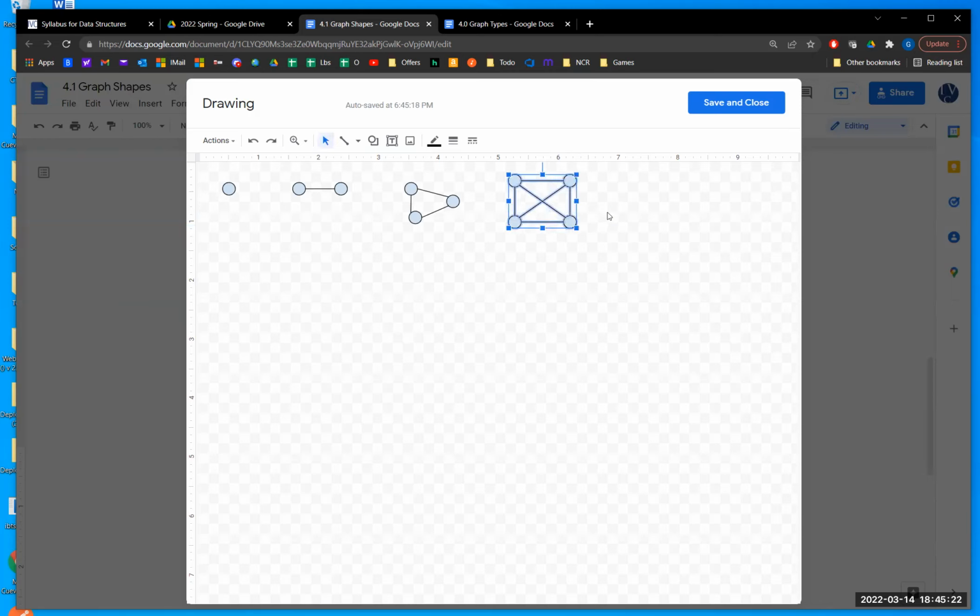All right, so there's a K4 to a K5. So we're adding one vertex and connect that vertex to all the existing vertices.